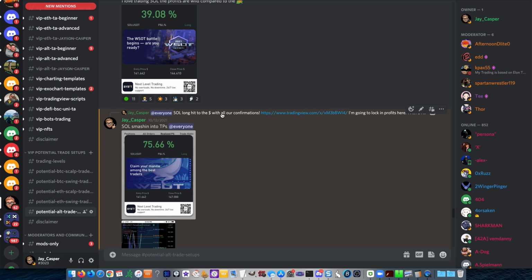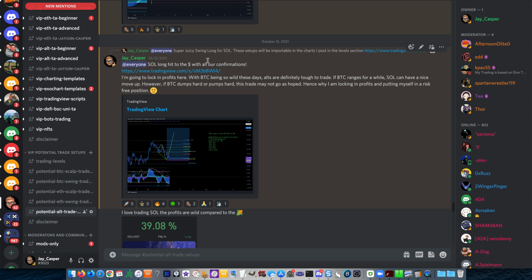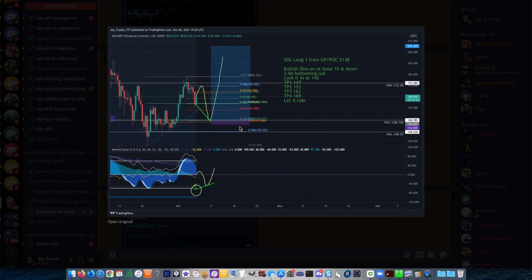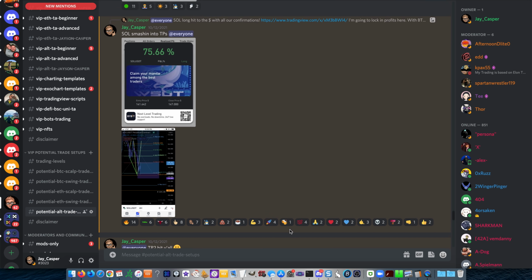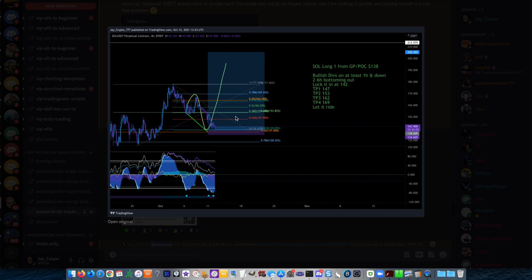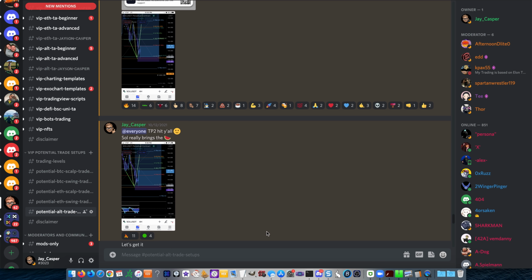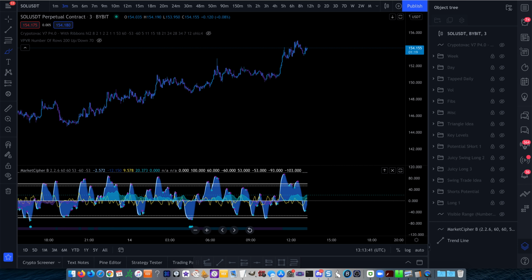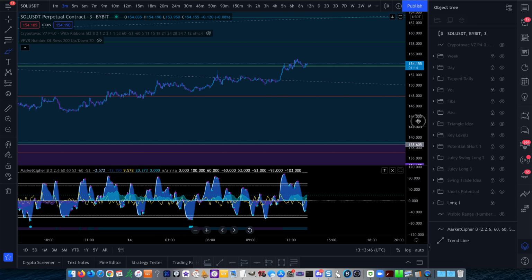We've been getting some super juicy trade setups. For example, this SOL trade: on October 6th, we found this potential SOL trade setup, longing it right from $138, and we can see that we hit that thing perfectly, right? We literally came right down to that dollar, got a bounce out of there. We've currently hit 2 take profits. In fact, have we hit more take profits? Let me check real quick. No, we have not. We have only hit 2 take profits. We're on our way to take profit 3, which is right about $158.